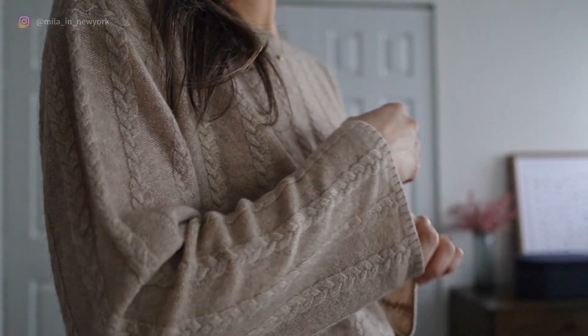The other sweater I wanted to share is this one — it's so lightweight and extra soft. It feels very lightweight, really soft, and there's zero scratchiness, no itch at all. If you are sensitive to wool, this is a perfect sweater for you. It's 100% cashmere but the kind that's not going to be itchy at all. I picked this one in beige because it goes with pretty much everything in my wardrobe — it's the most versatile color for sure.